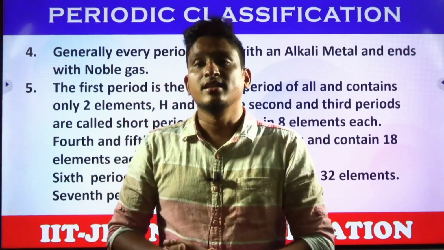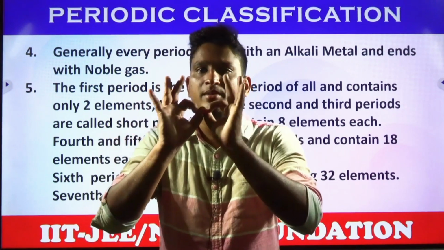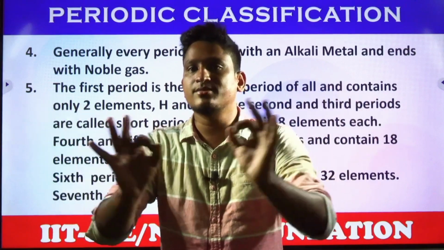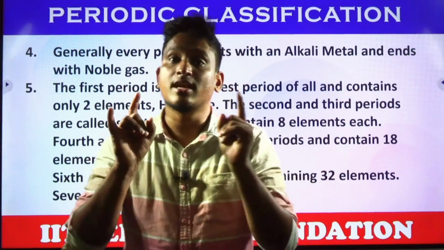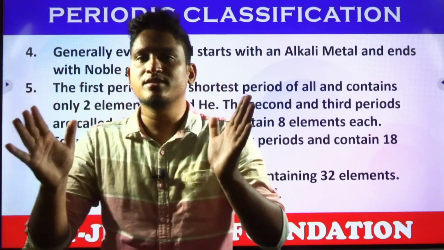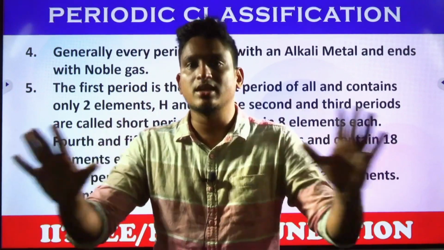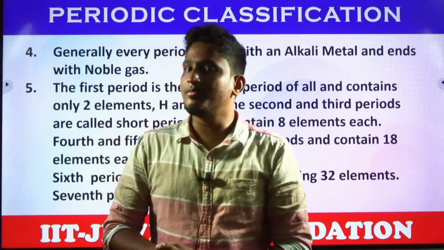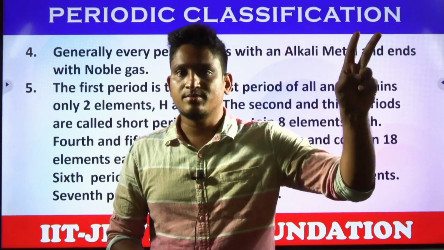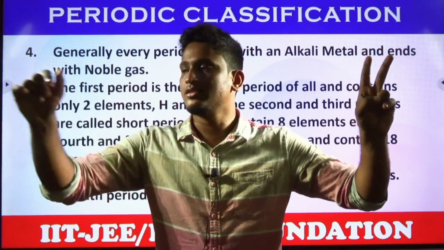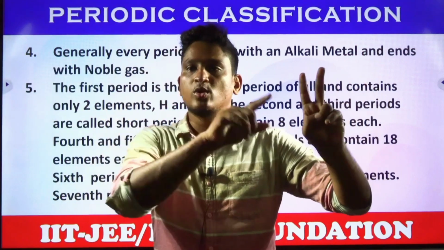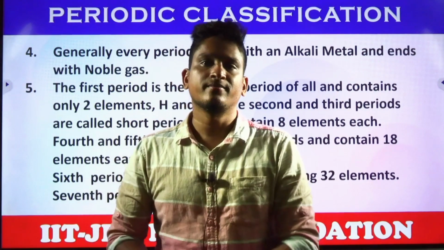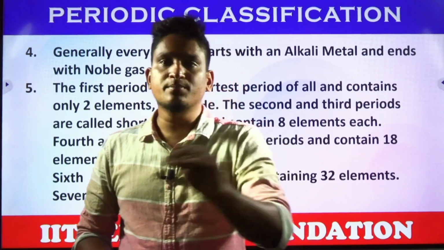That's what I said. This classification is the ultimate classification, not just classified according to the atomic numbers, but also according to the electronic configuration. So systematically, structurally, all the elements were classified. So 4s, 3d, 4p. Total how many elements are there? 4s, maximum 2 electrons, 3d 10 electrons, 4p 6 electrons, 2 plus 10 plus 6, how many? 18. Yes or no? That's why in the fourth period, how many elements are there?